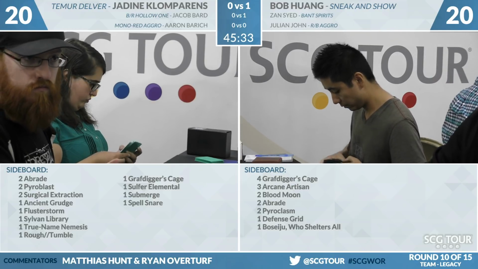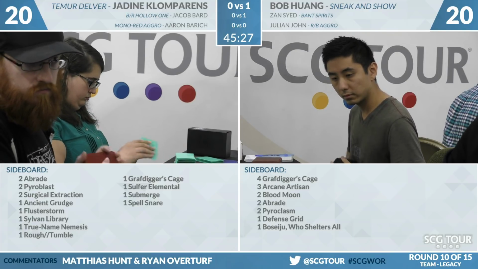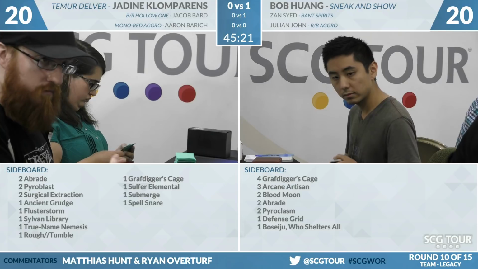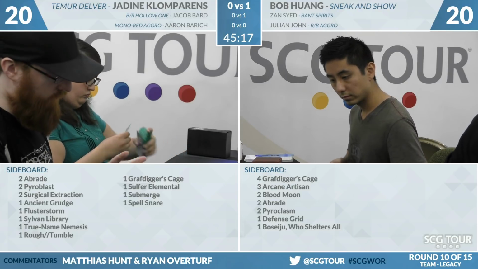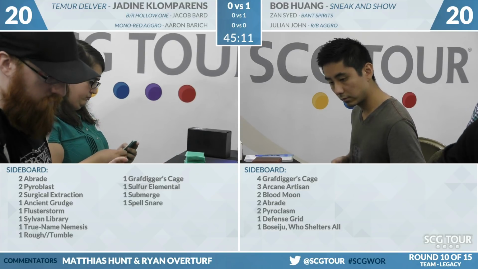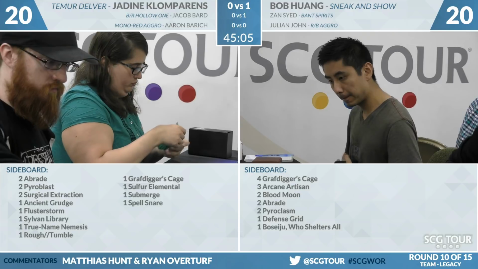And then for Bob Huang, his sideboard: 4 Grafdigger's Cage, 3 Arcane Artisan. Not great in the Lightning Bolt matchup. No, not great. That's one I hope we get to see here at some point. This is from Battle Bond. It's another way to Show and Tell a creature into play. But it means it's a 0/3 for 3 that has to stay alive. I don't like X/3s against Tempo, and I don't really like 3 mana cards against Tempo, so I can see some reasons to not put this in.